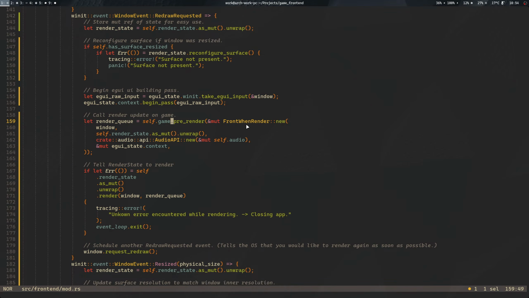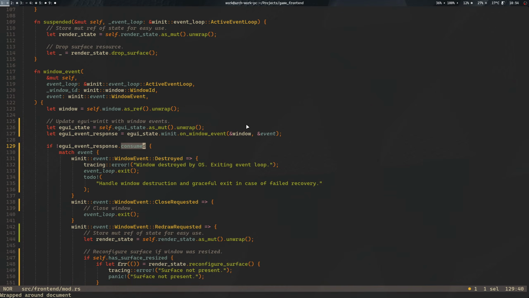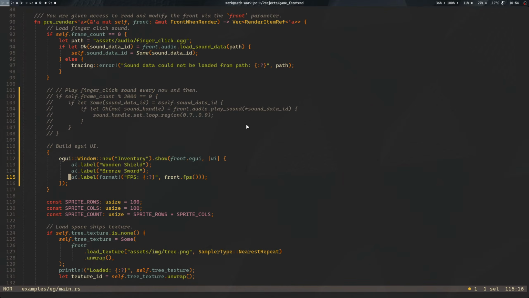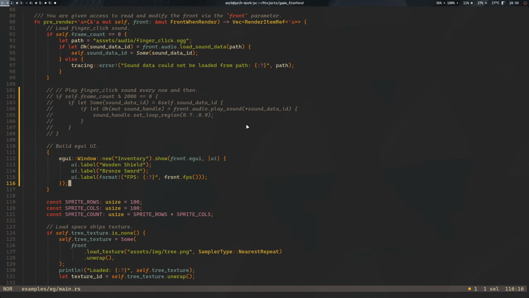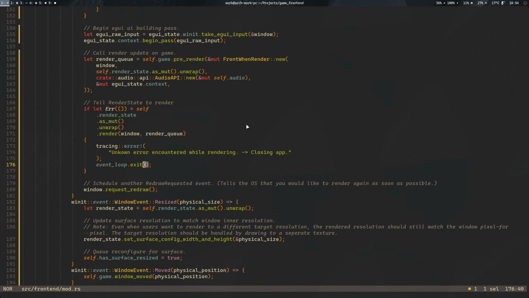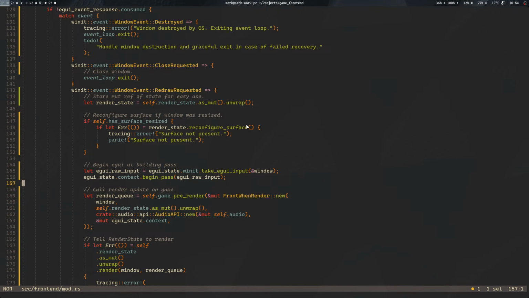But how does it know before you actually let the user build the UI? Oh well, maybe it uses the UI that the user built in the last frame. So the input handling is always delayed by one frame, it seems. I guess that's what's going on.